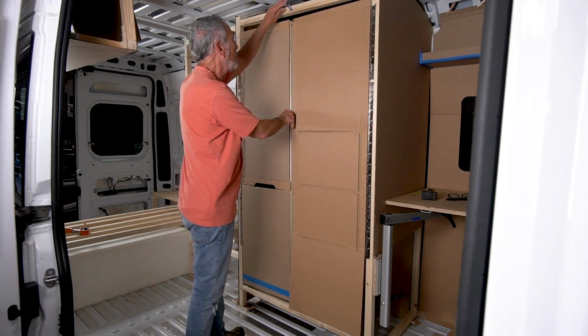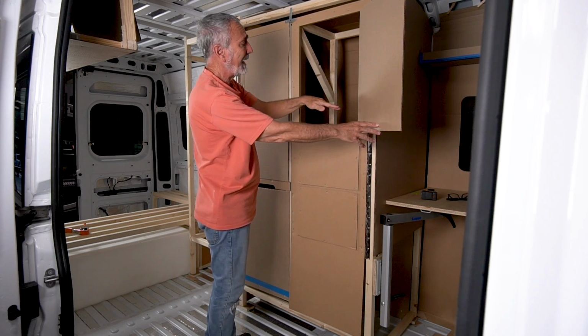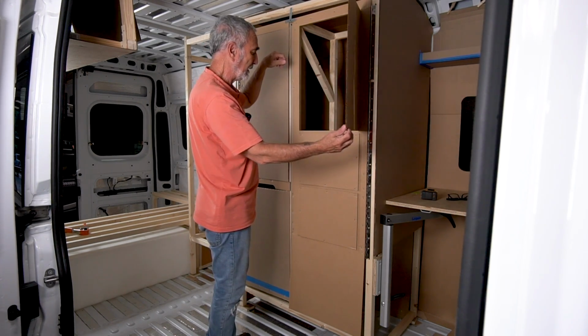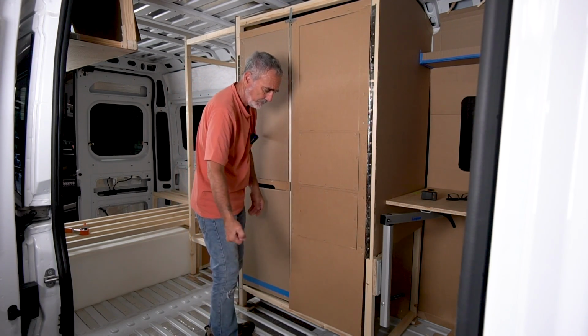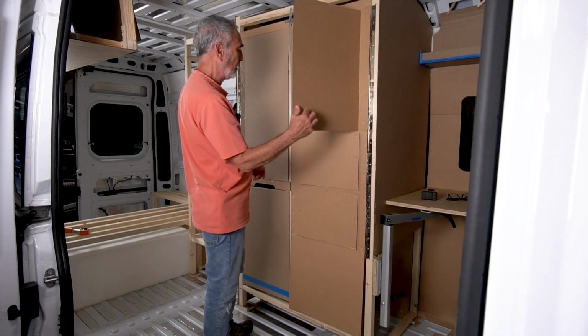So here's what we have in the armoire. Here, I've got a nice big cabinet. This could be shelves, could be hanging clothes, depending on what Sam wants. This can be configured any which way. I've got two big drawers here. At least I've left space for two big drawers and the cabinet over here.